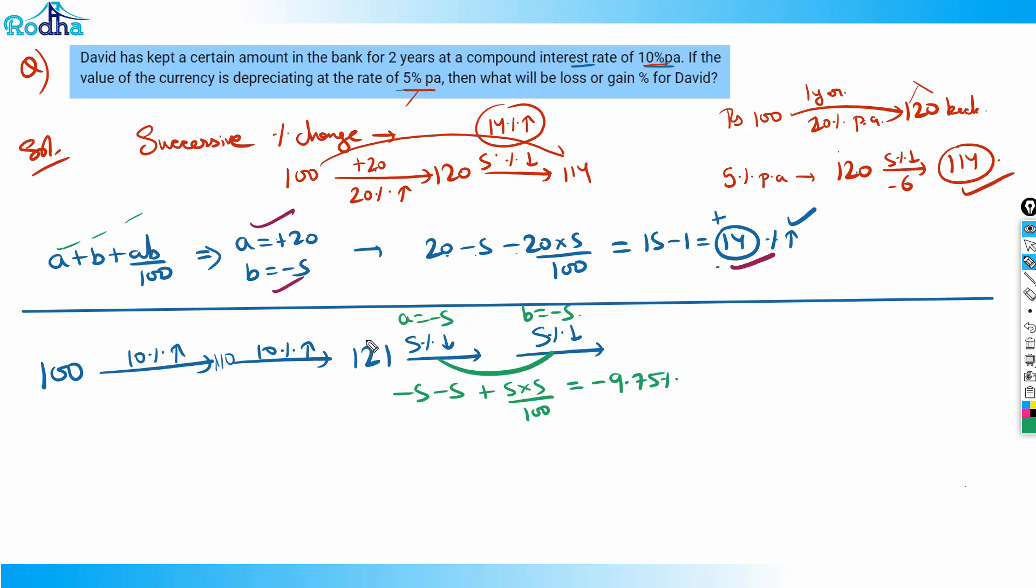What is the net change rate? The net change is minus 9.75%. That means 121 you need to reduce by 9.75%. This 121 if you reduce by 9.75%, do it very fast. Think like this: 121, first decrease by 10%, which is 12.1, so value becomes 108.9. But actually you need to add 0.25%.